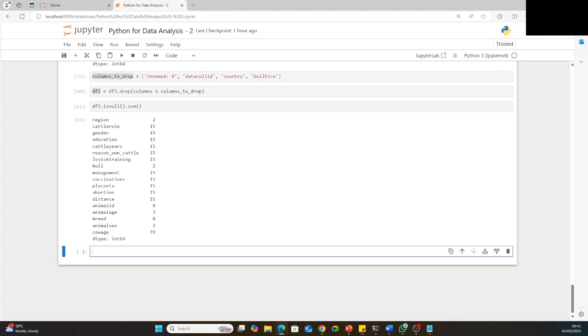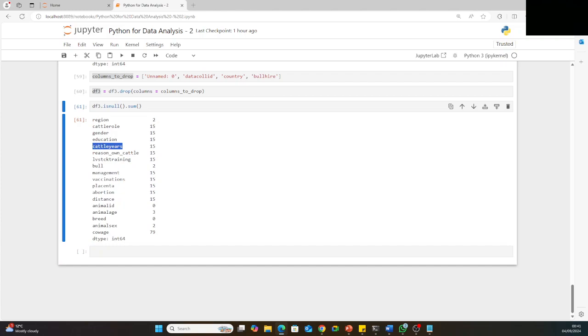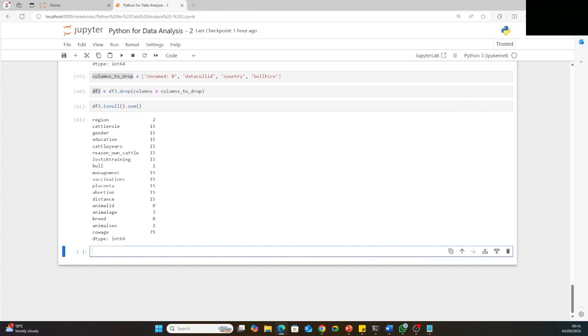Now, what we're going to do is this. I will say that we will fill it with it. Let me call it cat 2 years mean, equal to, I want to calculate the mean, df3 cat 2 years.